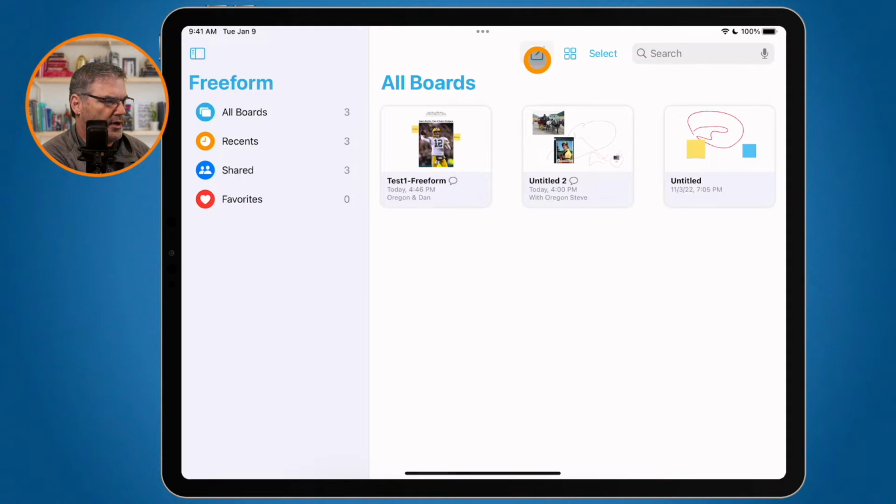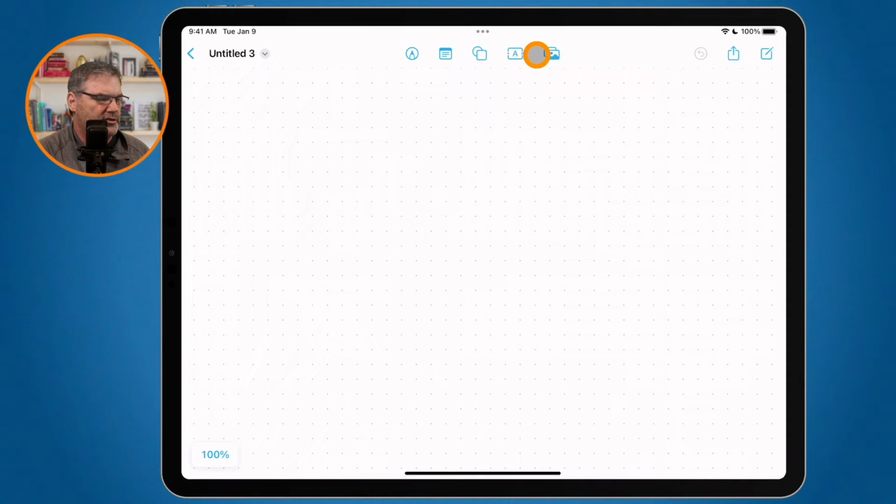So I'm just going to create a new board here. And essentially, this is a board. I'm hoping you should be able to see there's little dots here. It's like a little grid pattern. And basically, all I have to do now is choose, I got to move my closed captioning up towards the top. These are all the different tools that we have available to us.